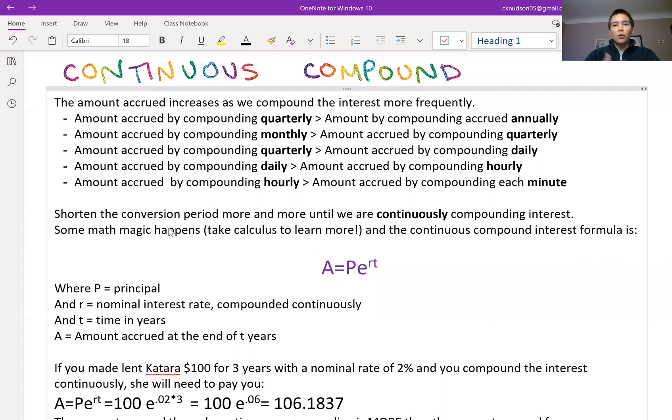So we saw that say you're going to invest $100 into a bank account, it's better to get your money compounded quarterly than it is to get it annually. You're going to accrue more money by compounding it quarterly, and taking this a step farther it's better to compound the money monthly than quarterly, and it's better for you as the person investing to compound it daily compared to quarterly and so on.